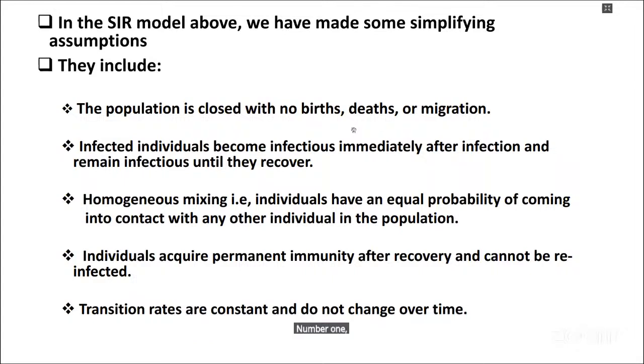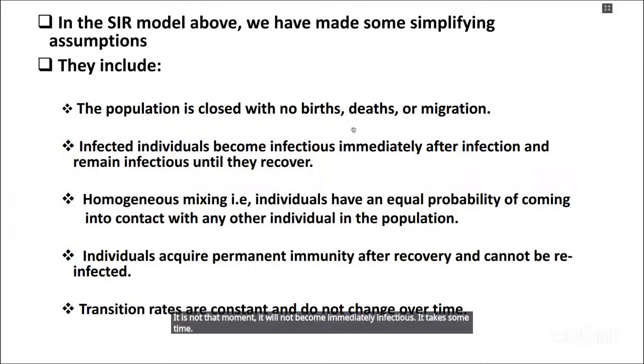Number one, the population is closed, with no births, no deaths, or migration, like the first person mentioned. Then one assumption we did not mention is that infected individuals become infectious immediately after infection, and they remain infectious until they recover. We have made that assumption that once you get infected, you immediately become infectious. In real life, it is not always like that.